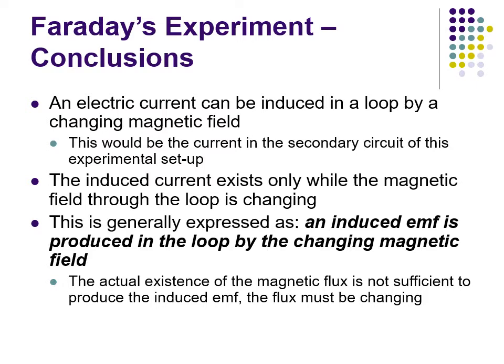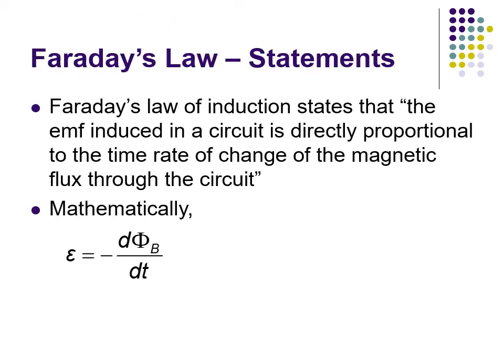So again, what Faraday discovered is that the change in the magnetic field through the loop is what really drives current or induced current. And what we find is that the EMF is equal to negative change in flux over change in time. And the reason the negative is there, this is an application of what's called Lenz's law.